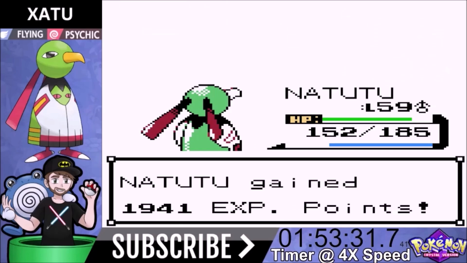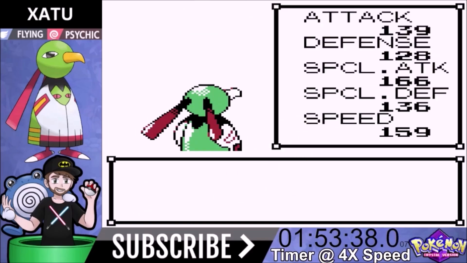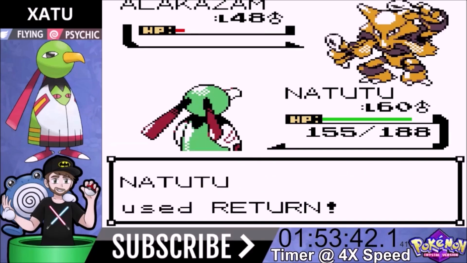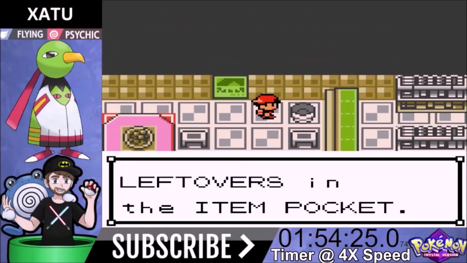And it surprised me that we did not knock out the Espeon, which gives me a little bit of cause for pause when it comes to what we're going to deal with later with Red. Mr. Mom's a one-shot now. Alakazam is her last Pokemon. Is Return a one-shot? It is a one-shot. Maybe Espeon just has a little bit more bulk to her than I anticipated. So we're going to get the Leftovers here.